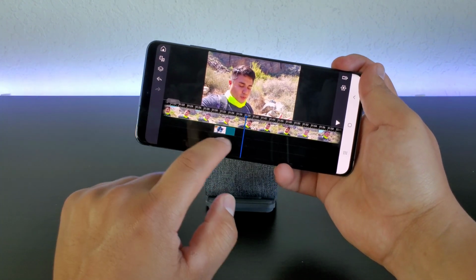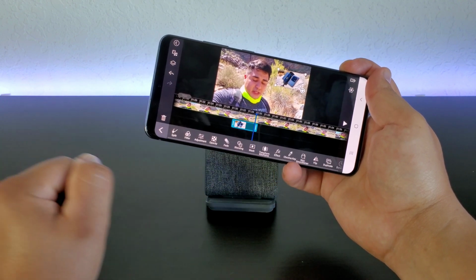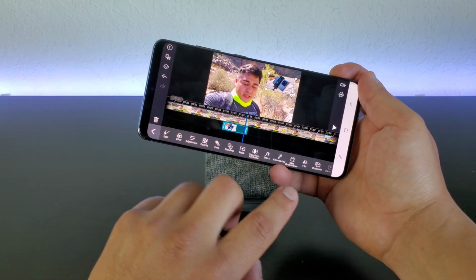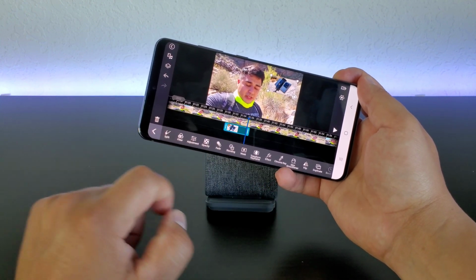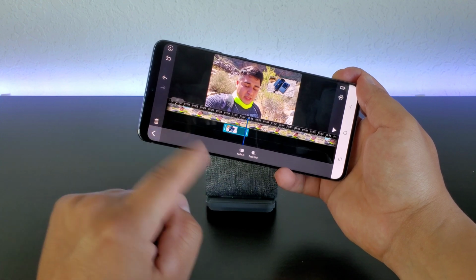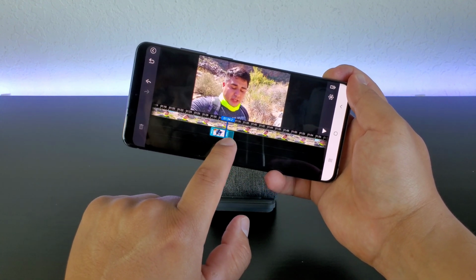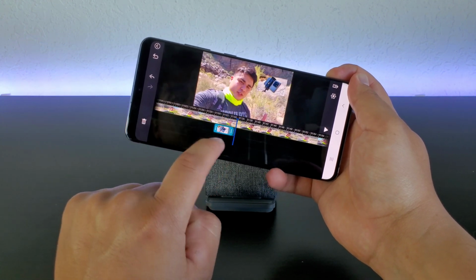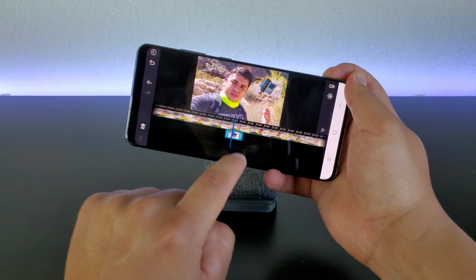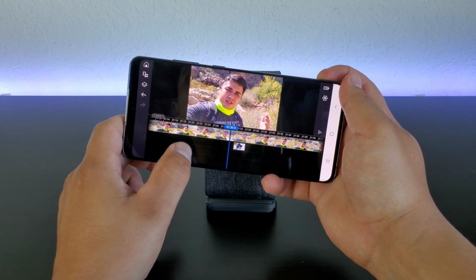Now, if you want it to fade in and out, all you got to do is just click on it. Click on this little pencil down here like before. It's basically going to give you a lot of the same settings that we have for the regular clips. But I want it to fade in and out, so I'm going to click on fade, fade in, fade out. I'm going to make it a little bit shorter, which all you have to do is just basically press and hold either one of the sides, whether it be in the beginning or the end right here. Press and hold it and then move it to wherever you want to shorten it up or make it longer.